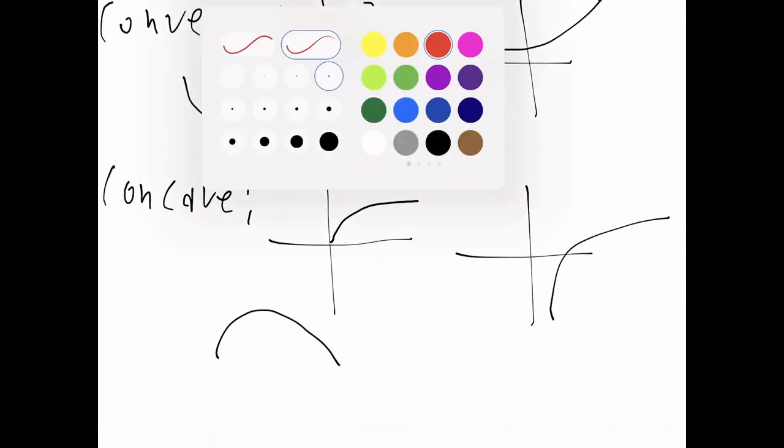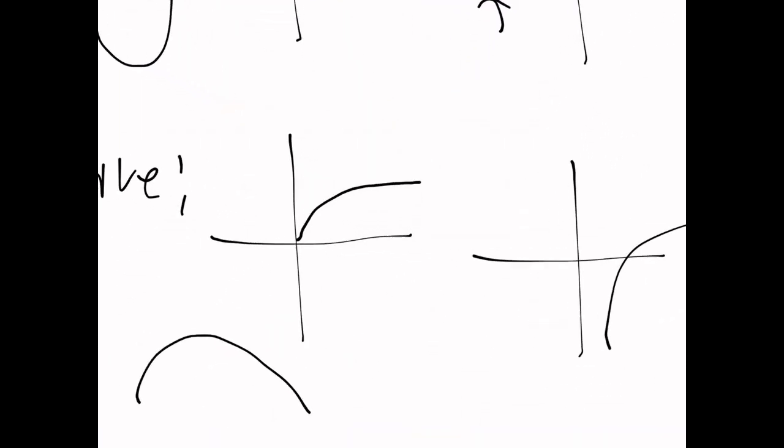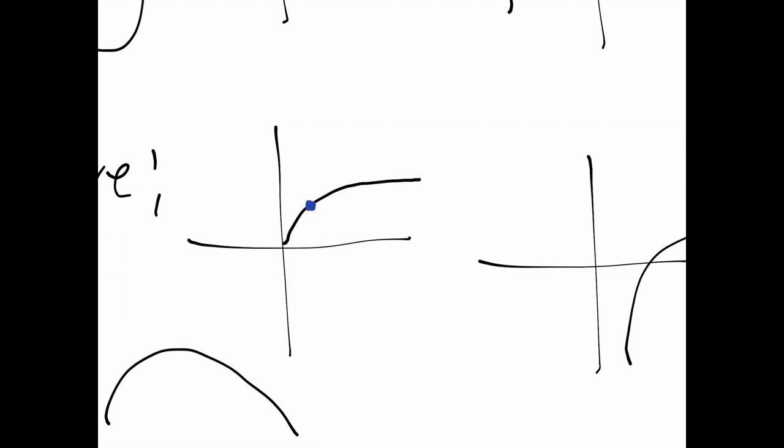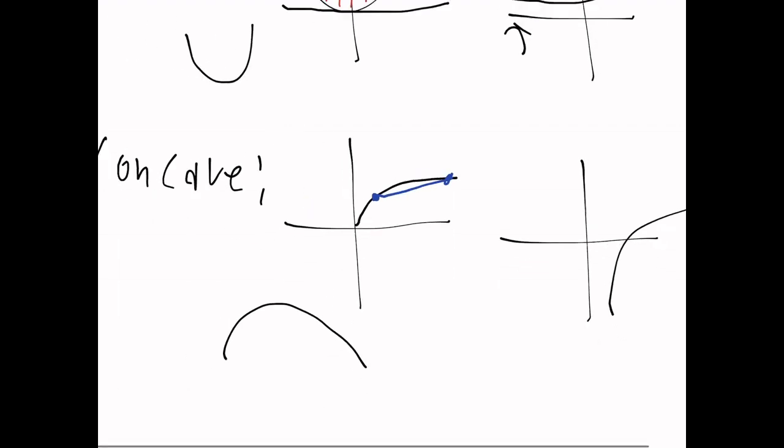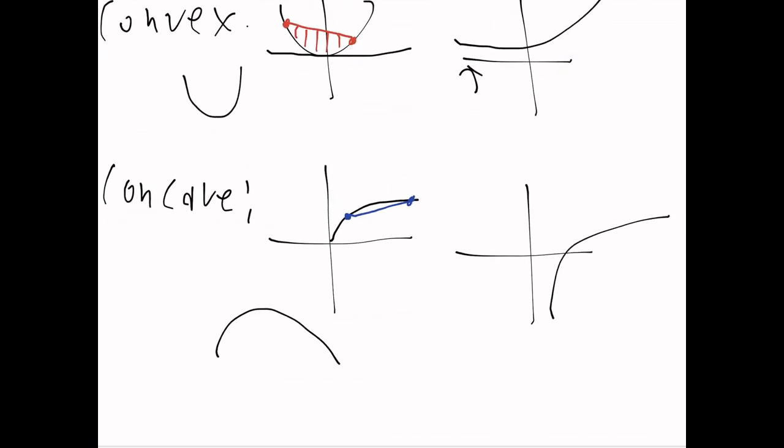We can contrast this with a concave function. If we choose any 2 points on the concave function and draw a line through them, it's going to be always lower than the function. And so that's how you visually determine whether a function is concave or convex. Or, of course, you could just type it in your calculator and see if the second derivative is positive, but either way works.